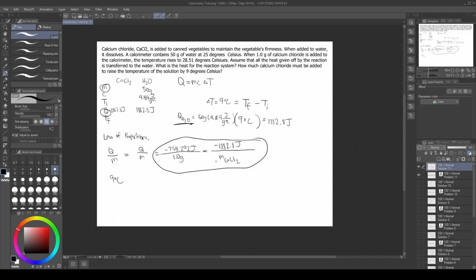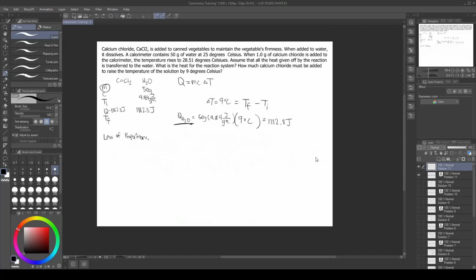So what you want to do first here is we actually want to rewrite everything. You see, this is pretty hard to isolate because mass is below. So even if you get rid of this, you're going to end up with 1 over mass, and that's not the same thing as just mass. So what we're going to do is find a better ratio or proportion that we can actually use. So instead of heat divided by mass, we're going to do mass divided by heat. So first scenario is also equivalent to second scenario.